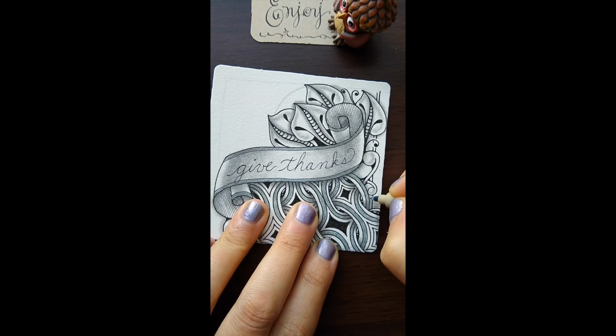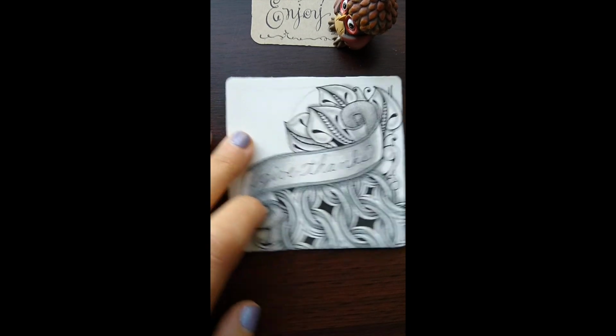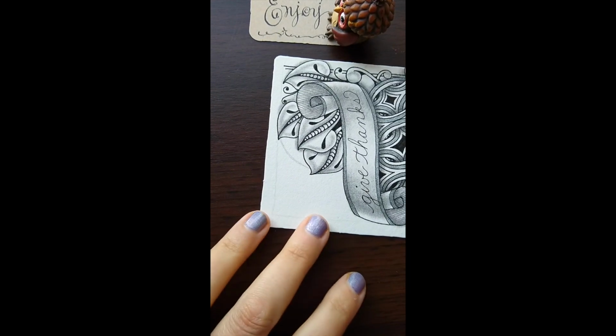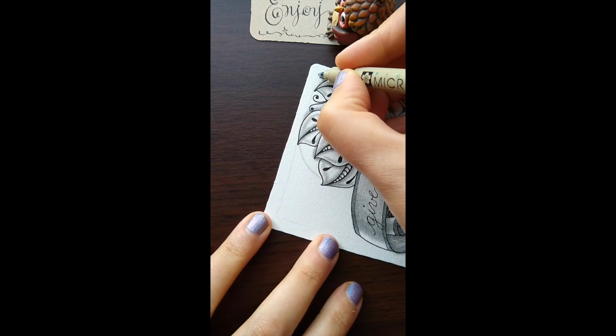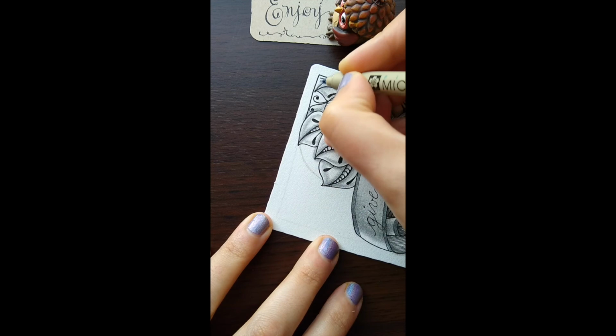We'll probably come in with that Stardust pen later and ink in these borders. As you can see, I just can't help myself when it comes to these Stardust pens. I love adding glitter wherever I can.